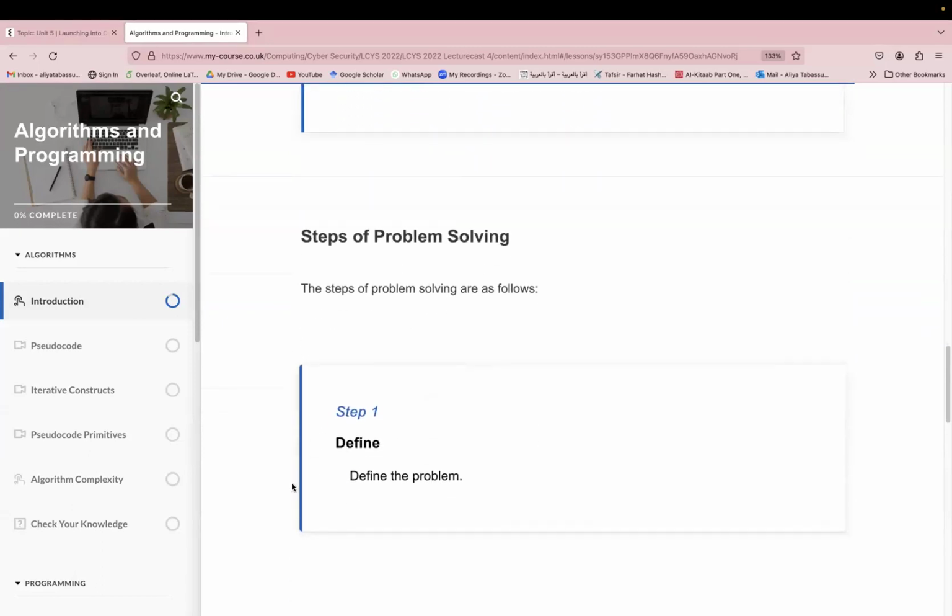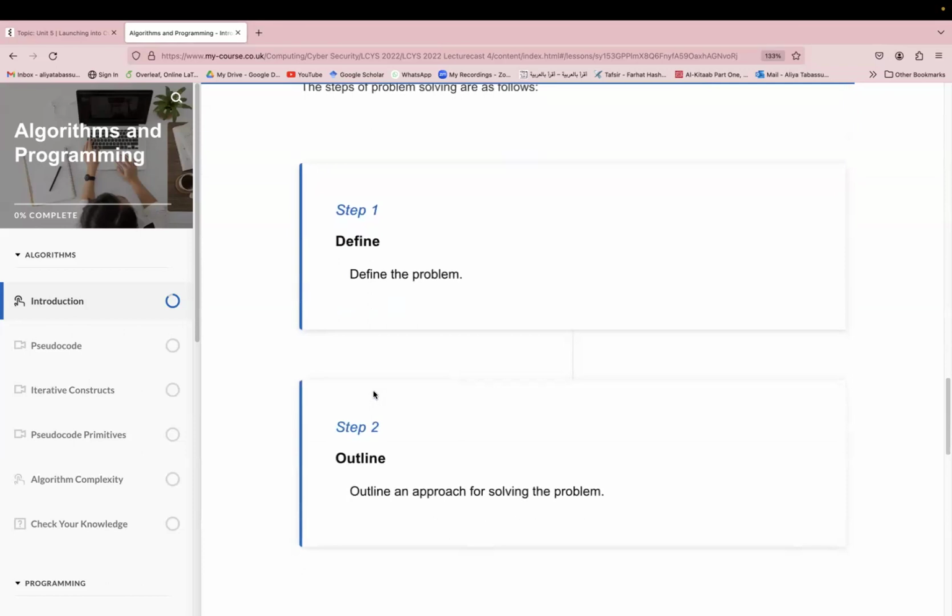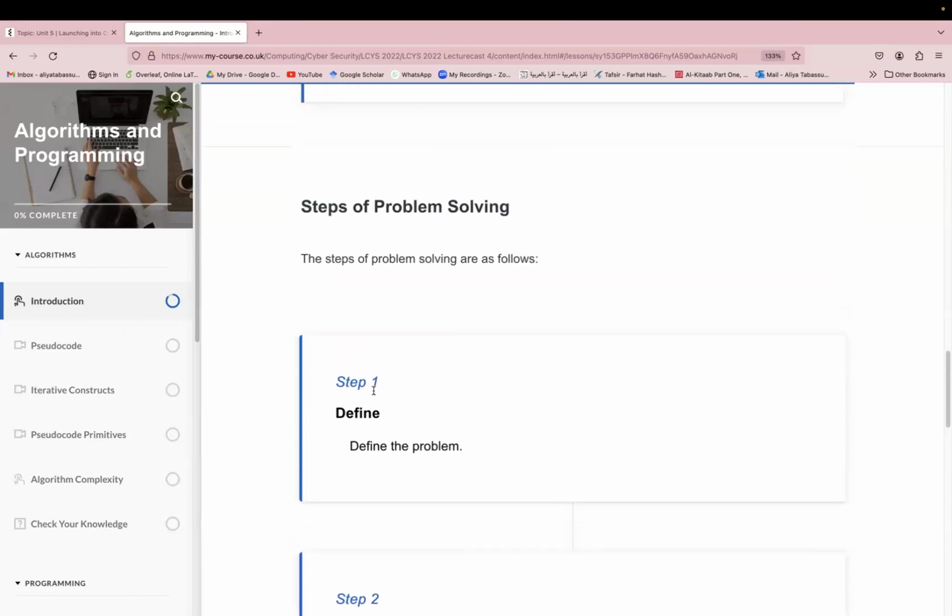So we are doing all of these just to solve any problem. For solving any problem, the first step that we need to do is define the problem. What do we mean by defining the problem? We just have to know what the problem is. Like I told you, I need summation of two numbers. So how would you define this problem? You will say, find the sum of two numbers or find the addition of two numbers. So you have defined it.